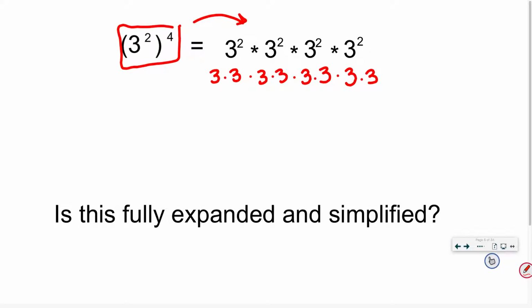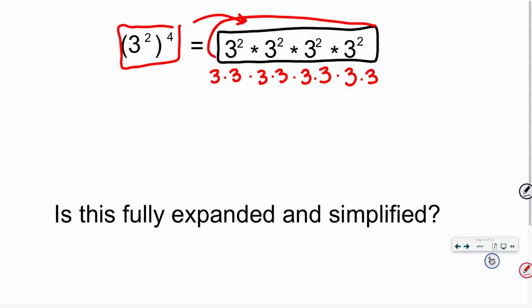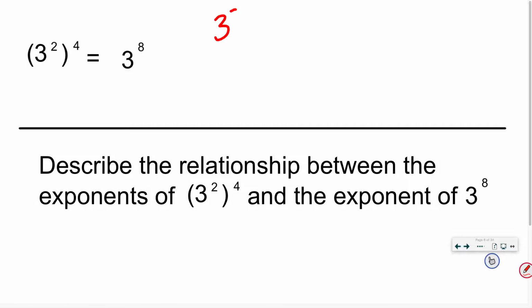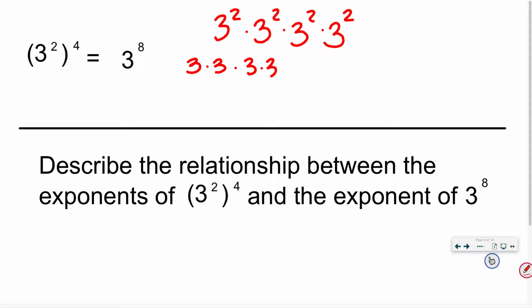After this first layer, when we broke out from this term to that first breakout where we had 3 squared times 3 squared times 3 squared times 3 squared, what property does this look like? If you just saw this as your expression, what does that look like? It looks like the product property. It looks like something that we've already learned. Okay, so we knew based on the multiplication property or product property that we could break everything out. So now, based on this breakout, we had 3 squared times 3 squared times 3 squared times 3 squared. We knew that we could rewrite that as 3 times 3 times 3 times 3 times 3 times 3 times 3 times 3. What does that simplify to?